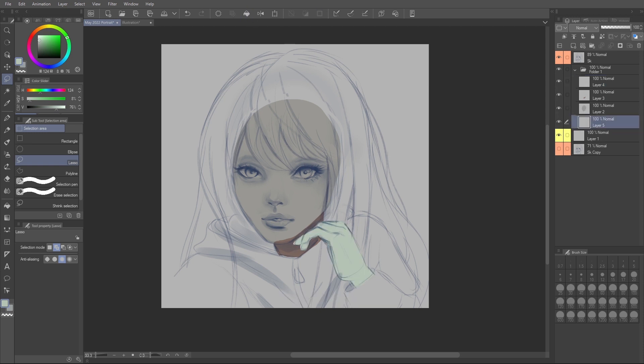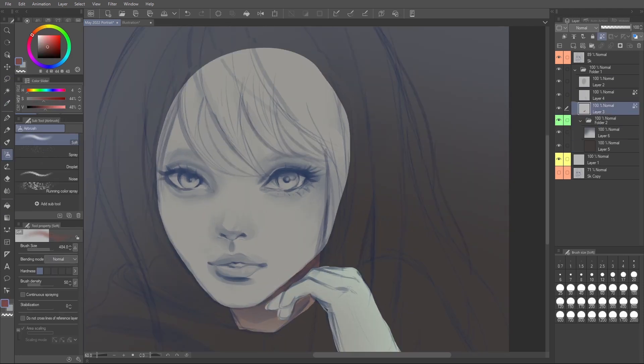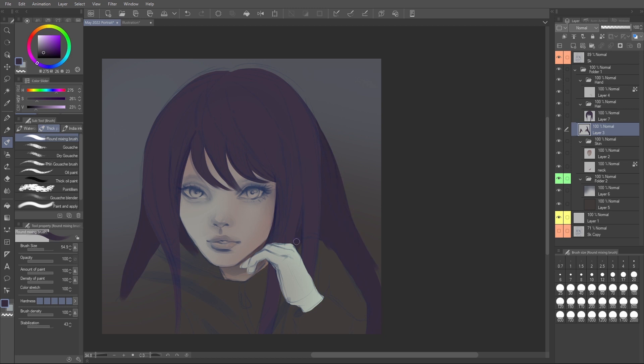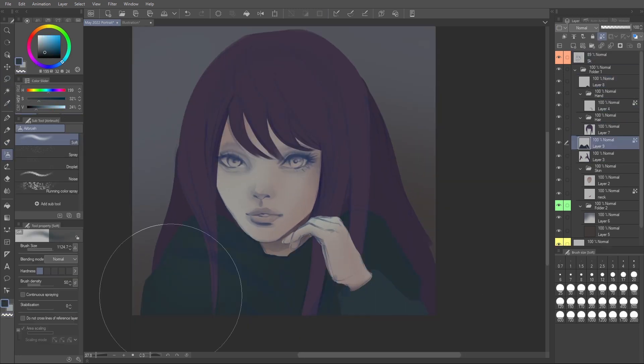It is really important to choose a really good main reference to work from, and then have supporting references for some extra information. The next thing I do is add gradient shading with an airbrush — I find the airbrush is a fantastic tool to add in those soft shading areas and give that sense of general lighting. In this case we have darker shadows from the forehead downward, and I'm also airbrushing in softly some of the shadows on the right side of the face.